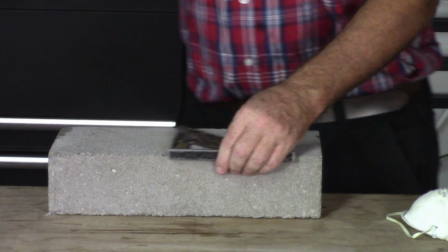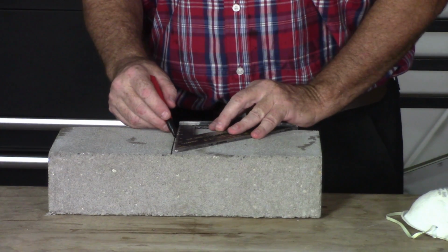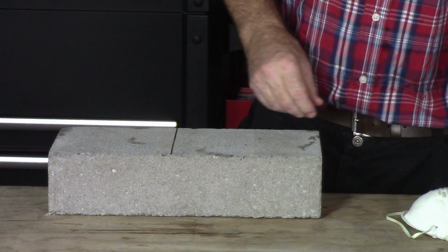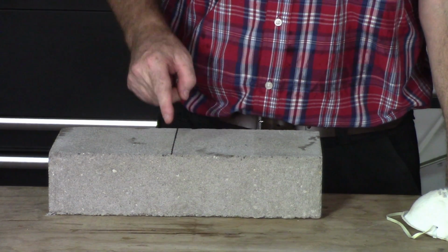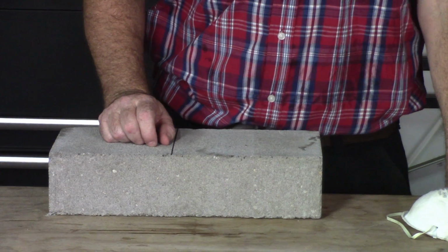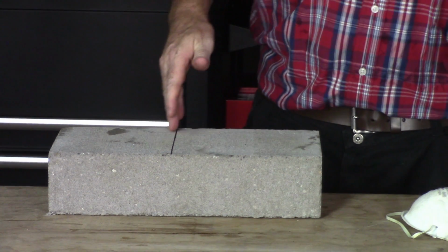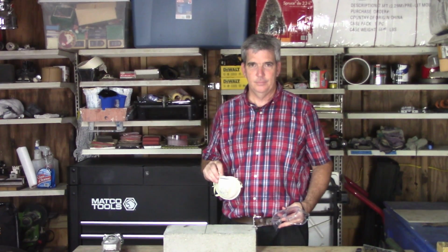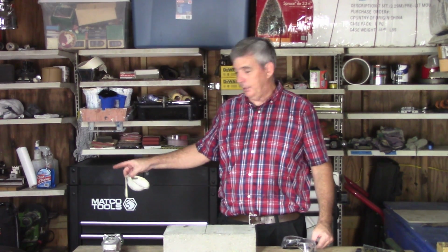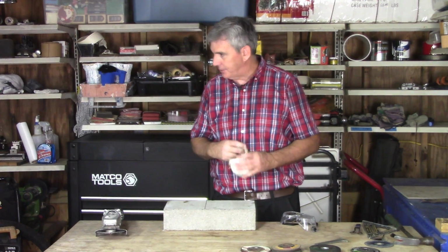Let me show you what we're going to do. I'm just going to cut it right like that. What we're going to do is we're going to bring that grinder in multiple passes until it goes the full depth of whatever this will cut. And then we'll take a hammer and we'll just give it a whack, and it'll cut it right on the fault line. Now, dust mask, goggles, and if you're inside a building, which you probably wouldn't be, shop vac. I'll show you how easy it is to cut this.